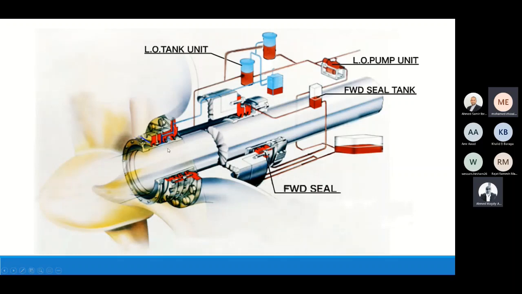So you have two lines to the aft seal. Now you have the forward seal. This is the one. It goes to the chamber between the two seals. Again, the return line is here. This is the sump tank where you drain the stern tube. It goes in here, and then this sump tank will be connected to the pump. The pump will be connected to the lube oil tank and the emergency lube oil tank. These two tanks will be connected to the stern tube to fill the stern tube. Normally these two tanks for the stern tube are bigger than how they show here. This is the aft seal lube oil tank. This is the forward seal lube oil tank. As I told you, this sump tank is located at a level below the stern tube, so by gravity it will be filled whenever you open the two valves down.